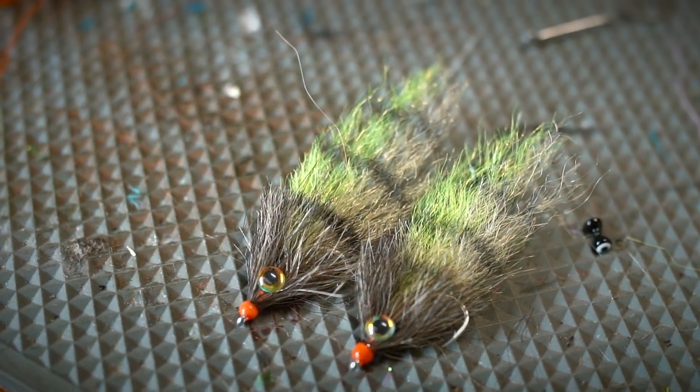There you go, guys. You can see super simple steps on this fly. The key is not using too much of that FC fiber. If you make it too bulky, the fly is really not going to move right in the water, so less is more on these.